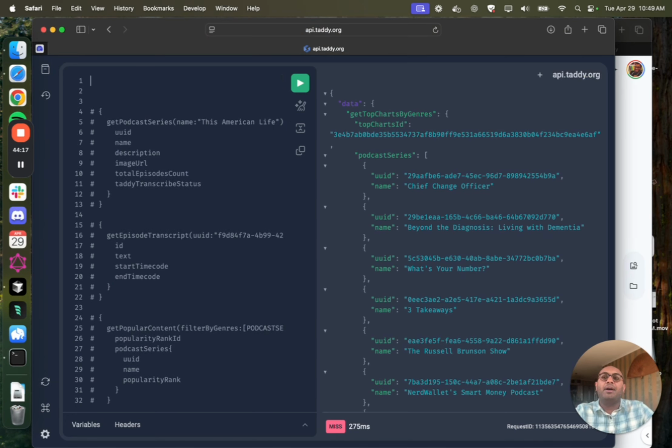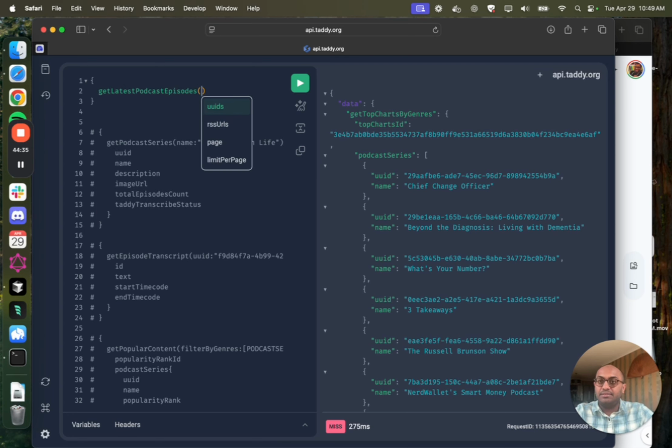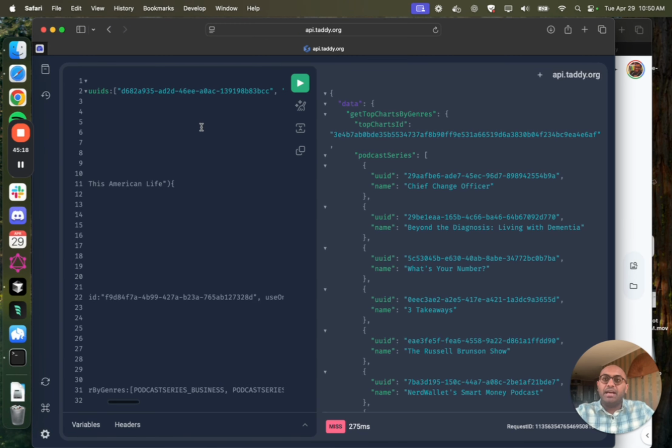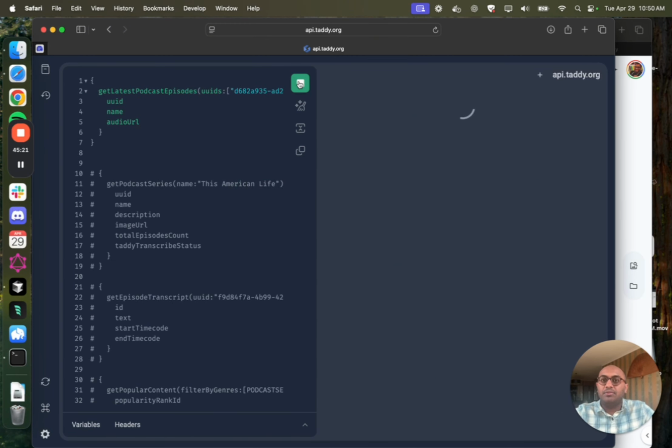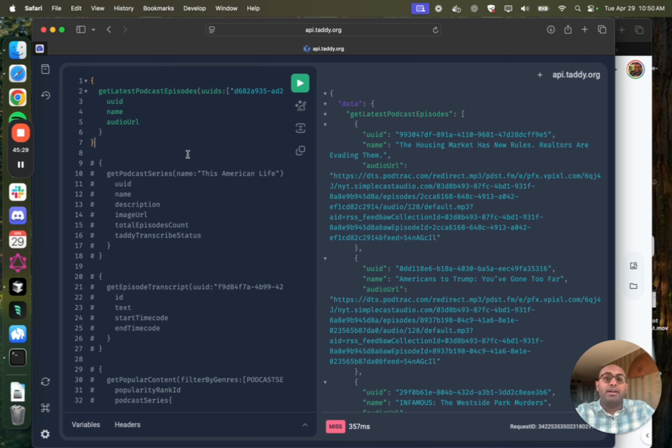So if you're building a podcast feed, and if you want to get the most recent episodes from multiple podcasts, right? So if you're building a podcast inbox, which shows you, oh, hey, if you subscribe to all these podcasts, these are the latest episodes from any of these podcasts. You can use this, and what it allows you is to pass in the UUID of a bunch of podcasts, up to 1,000. You can get the most recent episodes from any of these podcasts, and we're just going to run this. And so this is new episodes from these podcasts, and it's a helpful query to help you build a podcast feed if that is something you need in your application.